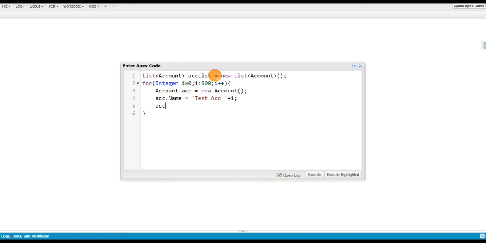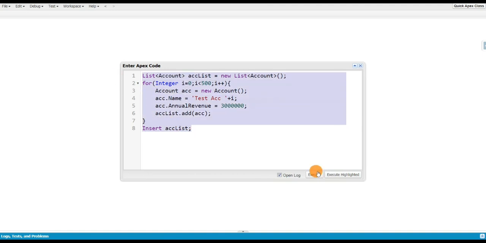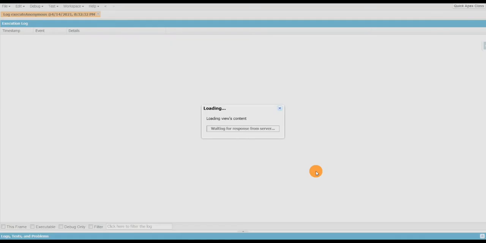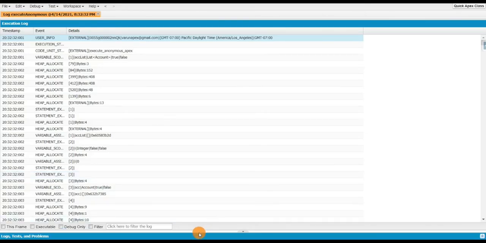And I'll also add annual revenue as 3 million, add this to the account list, and do an insert operation. Now I'll execute this, and it will create 500 accounts for me. All the 500 accounts have an annual revenue of 3 million, and we'll try to check the rating of those accounts.